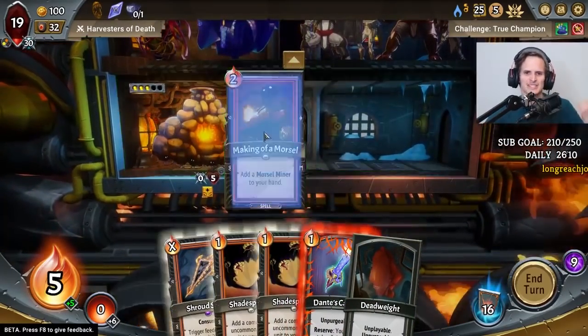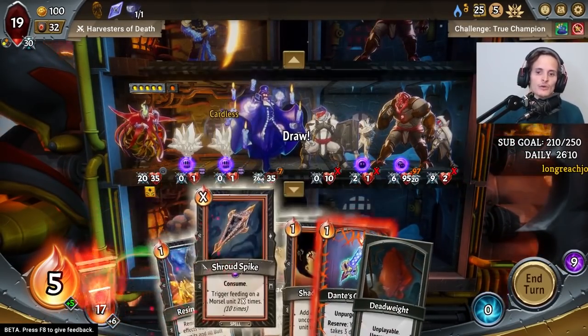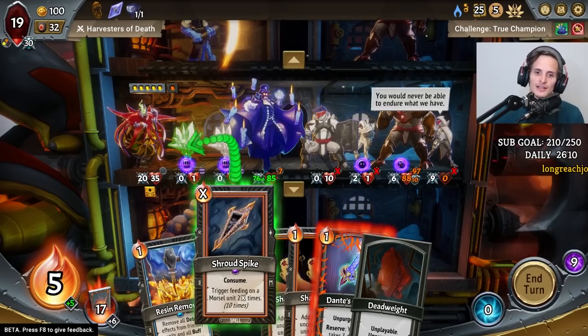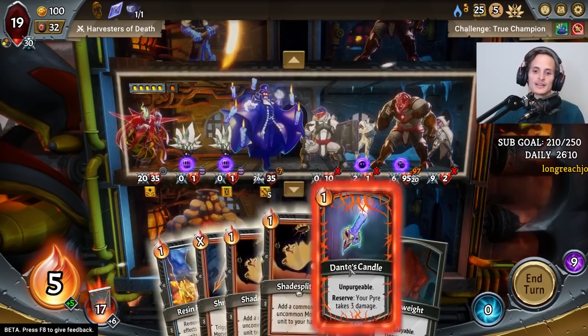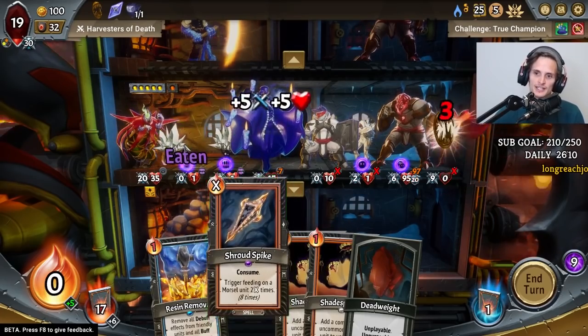Everybody in the chat was like, what are you doing? Emberforge, just let it die. No one in the chat said that, but I can imagine. Well, this is why. This is why. I don't want to take pyro damage. This is why.